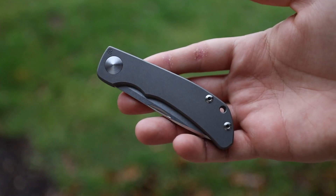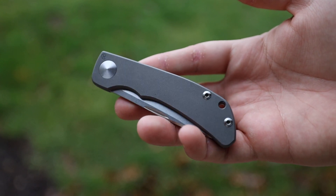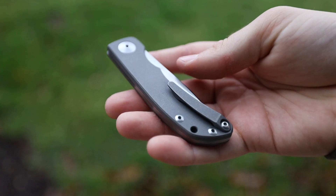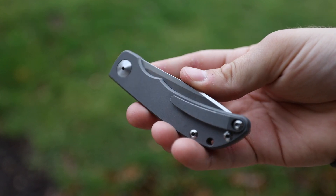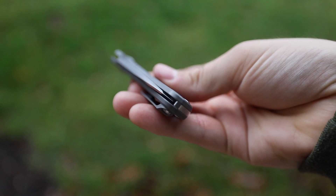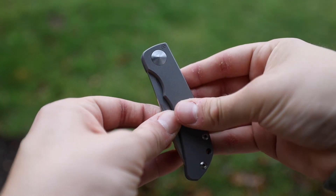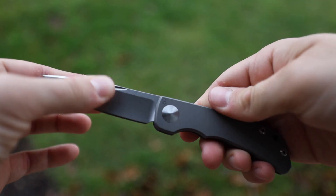The Impinda is a William Harsey design that was brought to life by Chris Reeves Knives. Their vision was to make a modern slip joint knife, and that is exactly how I would describe this thing to people. It has super sleek lines, it's very minimal, made out of premium materials, and it has a very functional blade with a hollow grind. That blade is made out of CPM S35VN, it's about 3.13 inches long, the handle is 4.02 inches long, it has an overall length of 7.15 inches, and it's coming in at a weight of 3.38 ounces.